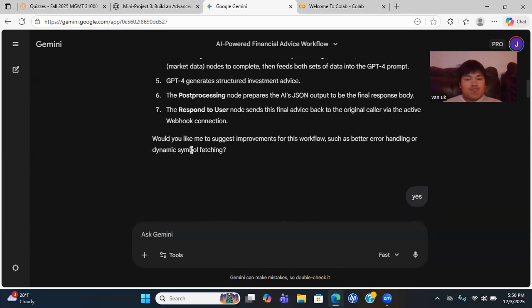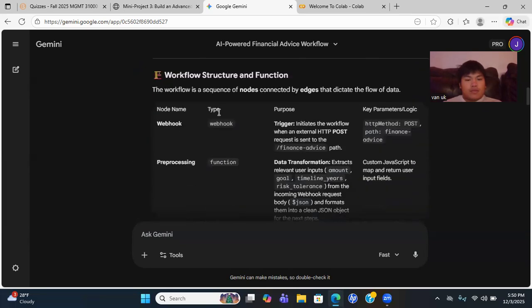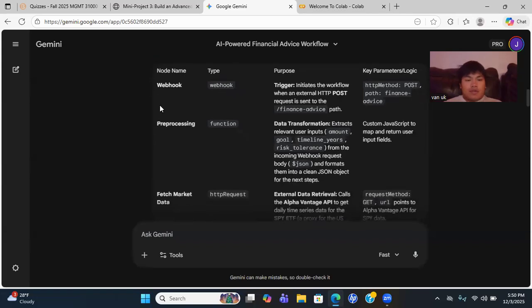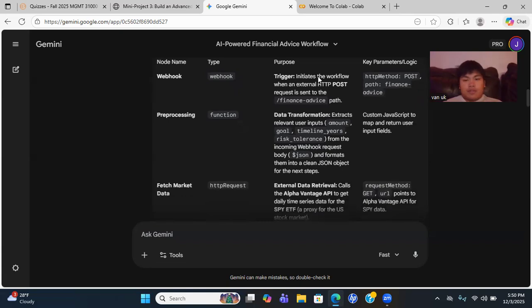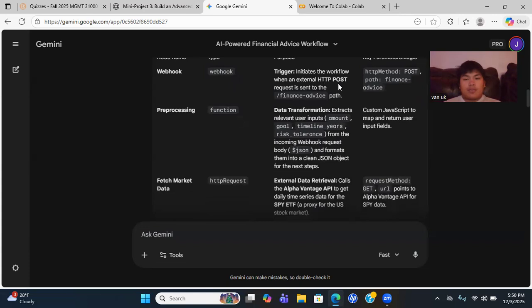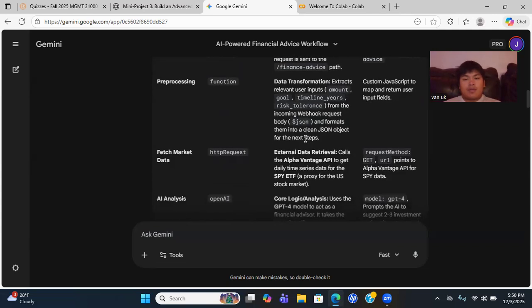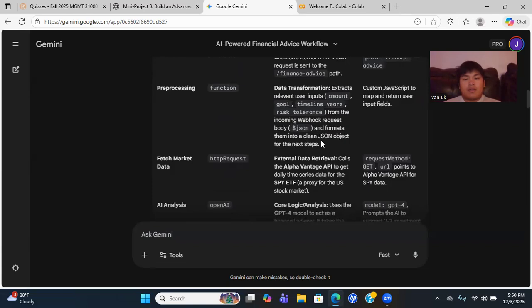So this is the workflow structure and function. The node named webhook has the purpose of being a trigger, and it initiates the workflow when an external HTTP post request is sent to the finance advice path. Preprocessing extracts relevant user inputs from the incoming webhook request body and formats them into a clean JSON object for the next steps.